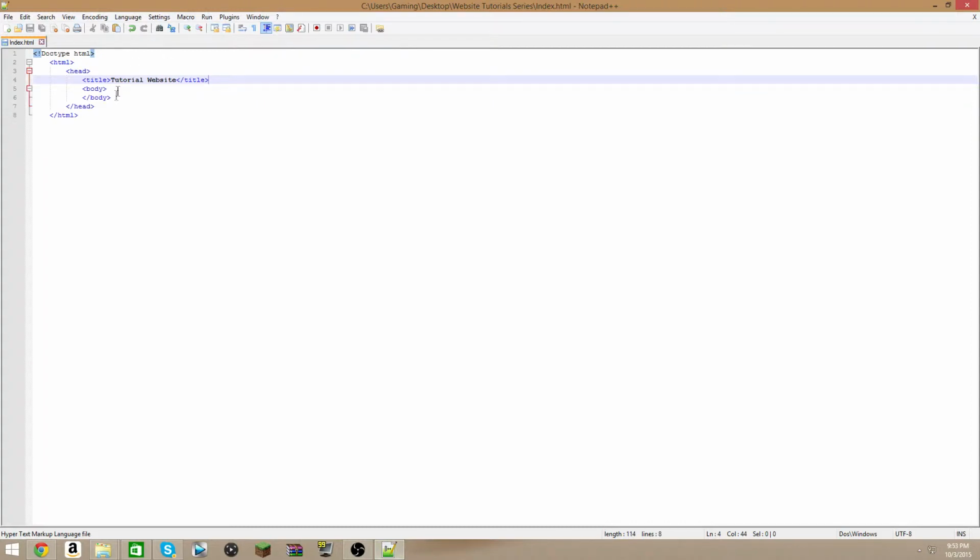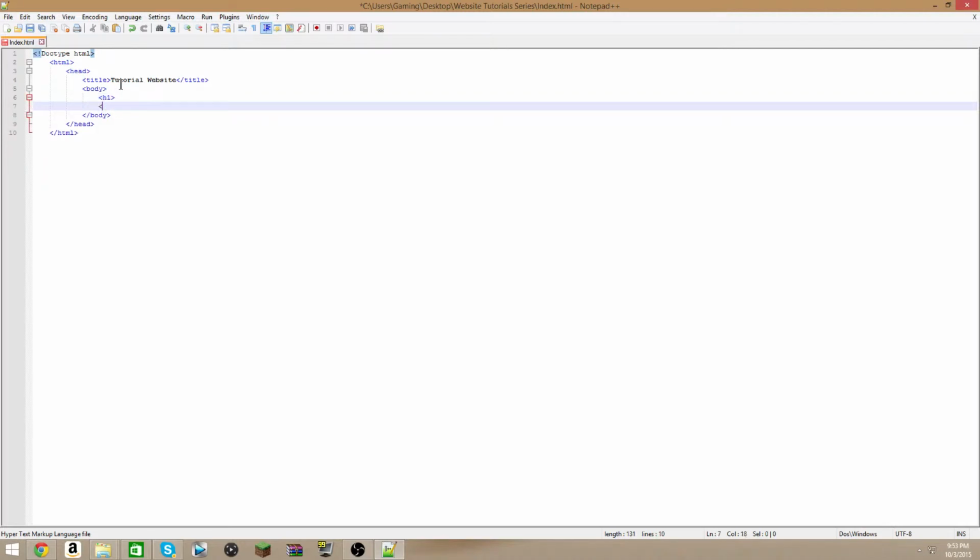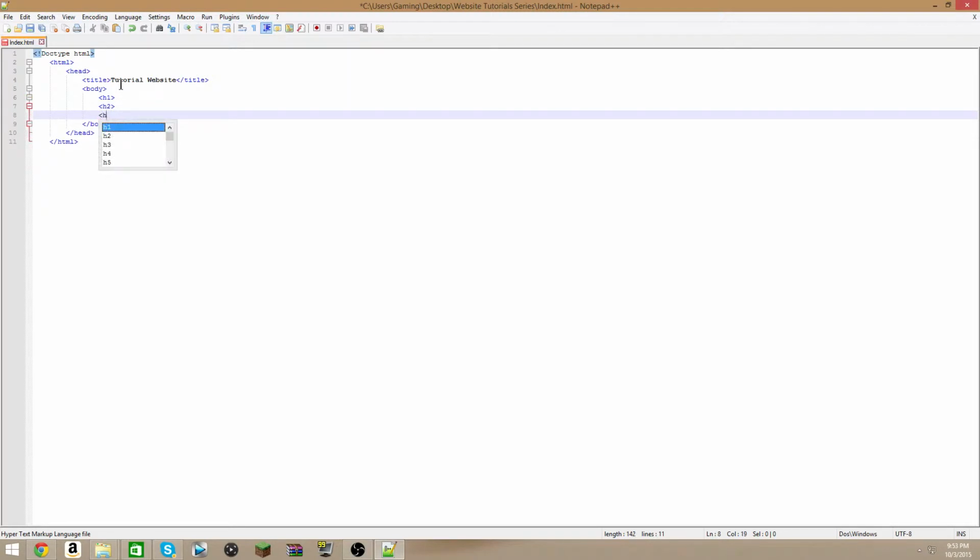So if we wanted to actually add some text, we could add a simple header 1. I think it's header 1. I don't know if it's header or something like that. I believe it's header. And basically headers go all the way, so it can be an H2, or an H3, etc. H9. Now 9 is the biggest you can go.